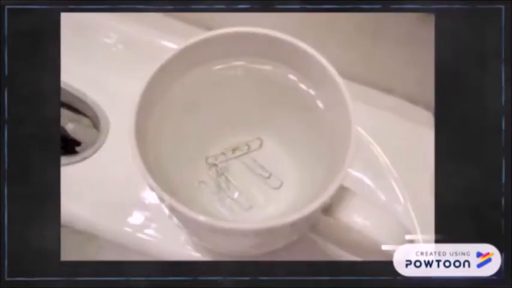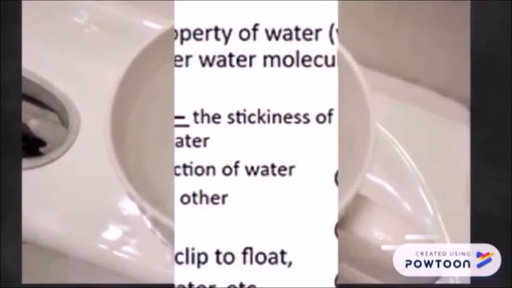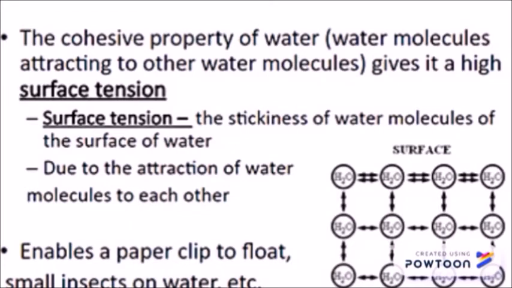Have you ever realized that if you put a paper clip onto water, it will actually float although a paper clip is denser than water? Well, this is due to the tendency of the surface of water to behave like a stretched elastic membrane. The molecules at the interfaces have a higher energy level than those in the interior of the material. Water has a strong surface tension because the cohesive property of water gives it a high surface tension. This explains why the paperclip and small insects can float on water.